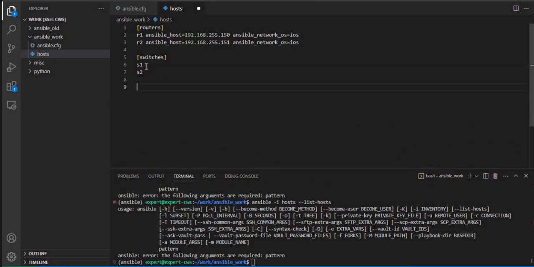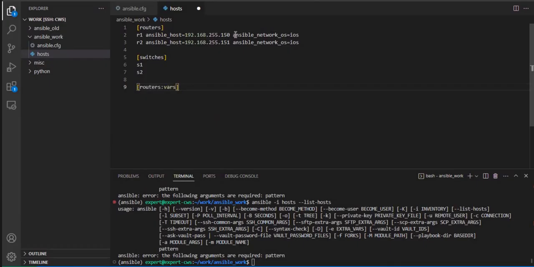Now suppose my switches' OS type is different and routers' OS type is different. So I can define variables for routers. I'll define router variables for routers.